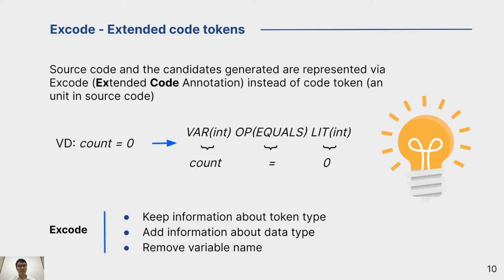Let's understand Excode and its advantage. Excode is a way to represent shortcode. It overcomes the disadvantage of the token representation that does not carry semantic information. That means a language model that can simply learn code tokens to guess the next token is prone to syntax and semantic error. Compared to code tokens, Excode could store additional information, such as token type and data type information, to help the language model predict more accurately. Along with that, it could also remove variable names in order to represent the source code at an abstract level. Thus, many source code expressions will have the same Excode representation as they have the same data type.